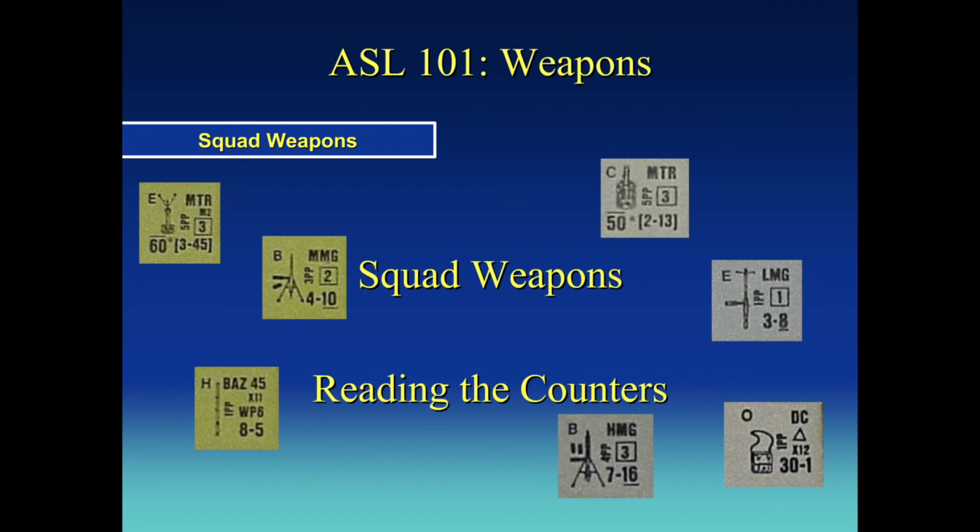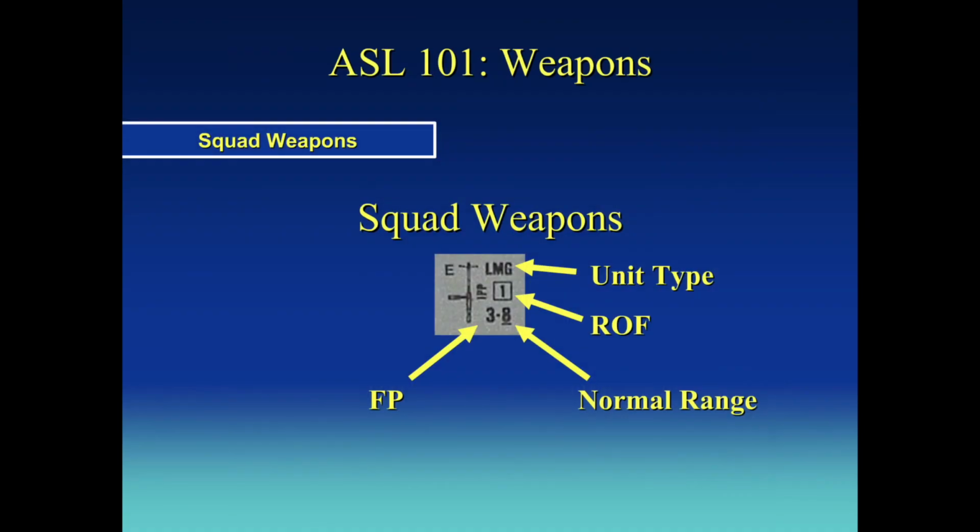Also notice, let's look at the machine guns. The MMG, we can see right by the word squad there. MMG, 3 portage points, a box 2, 4-10. What the heck do all those things mean? Let's see. With squad weapons, firepower is the first item, and their normal range is the second item. Later we'll get into all of these, the little dashes, the underlines, things like that.